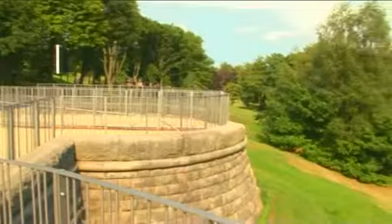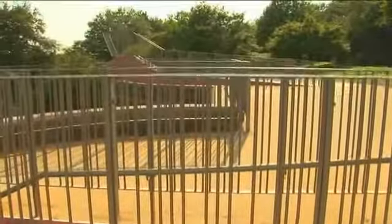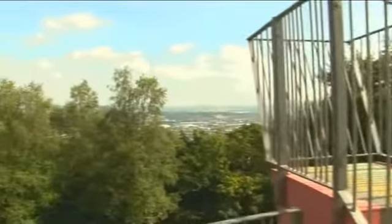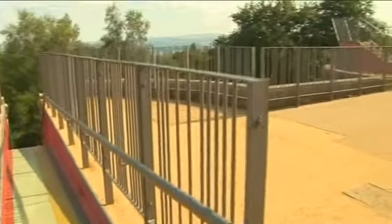The really good thing about this achievement is that it provides a focal point for people in Blackburn with Darwen to come and look at this view and appreciate how fantastic it is to be here. This is a message we're trying to get across more widely: that Blackburn, East Lancashire, Burnley, all these places, are not the kind of grim up north scenario that people are used to. It is a fantastic quality of life around here, and this exemplifies that, I think.